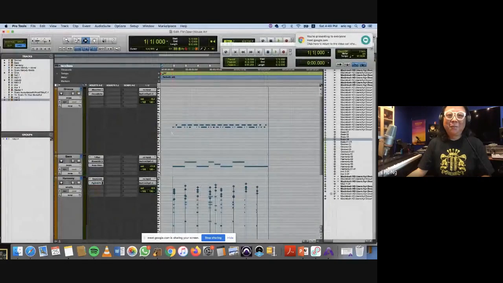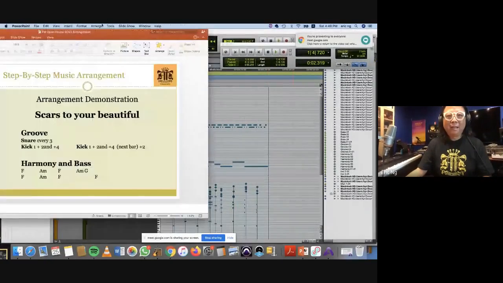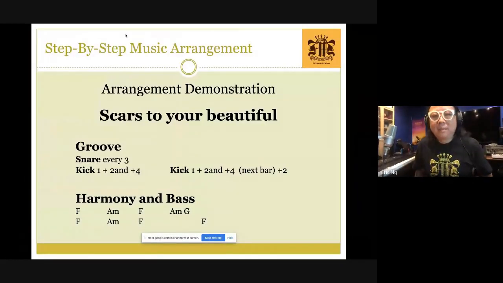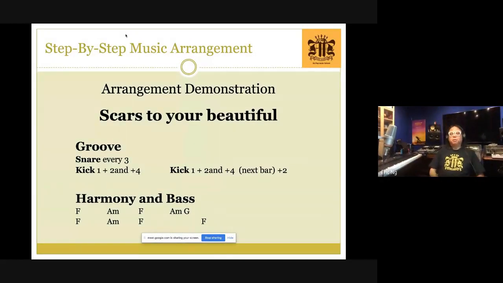Okay, I can see there are questions. I will answer them, okay? But before that I want to wrap this up. What I just did was choosing the sounds that I want to create and satisfy the groove, harmony and bass of a song. And because I'm doing it from scratch, I can control this whole thing, and I can do the song exactly as how I hear it.